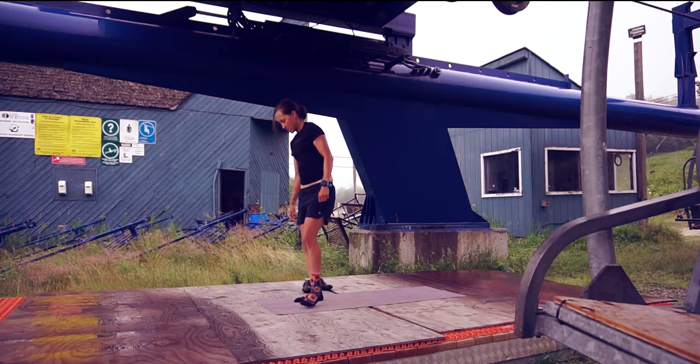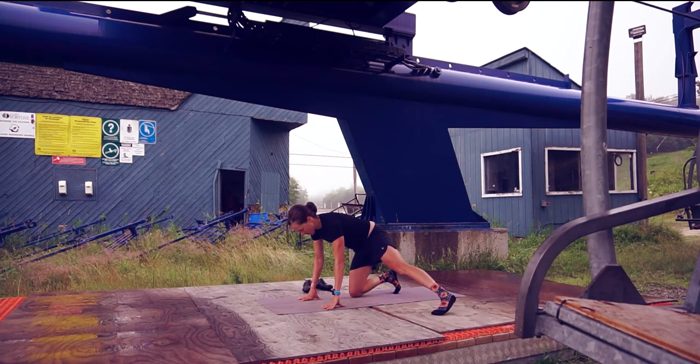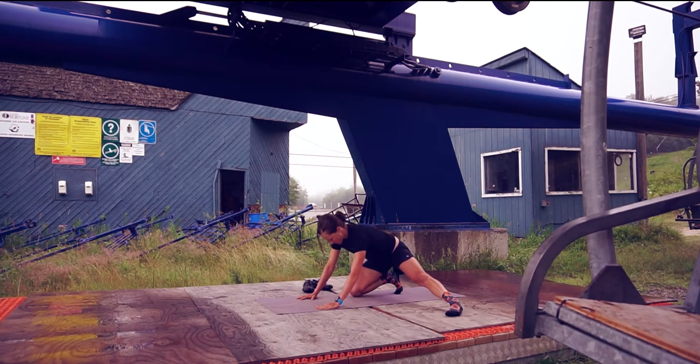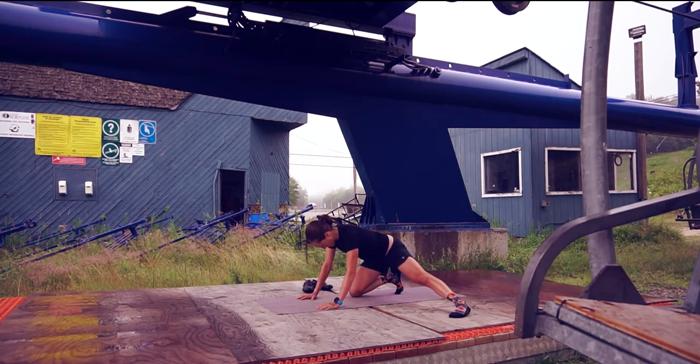Good job, guys. We're going to go back to that rock with core activation and the hip adduction stretch. Kind of like it. Try to rock back, sit on the heel, or feel the stretch too. Eventually you'll be able to, three, maybe sit on the heel. And if you're not, four, just do whatever feels comfortable for you. Five, I find that I don't get a lot of opportunities. Six, to stretch my inner groin. And seven, when I open up my leg, that's a really great way to do so. Eight, nine, and 10. Good job, guys.